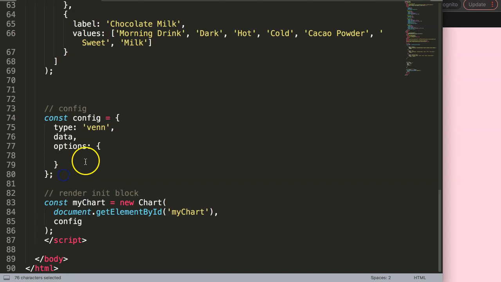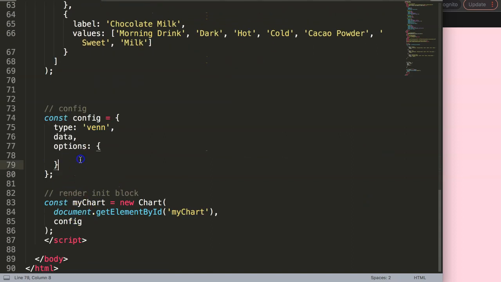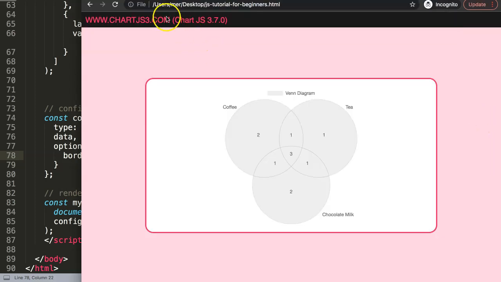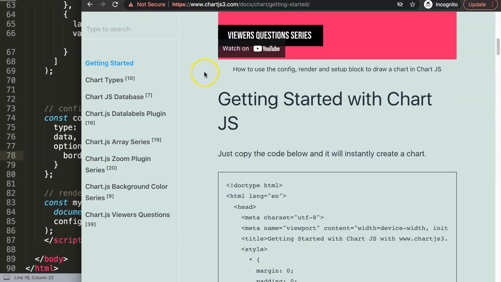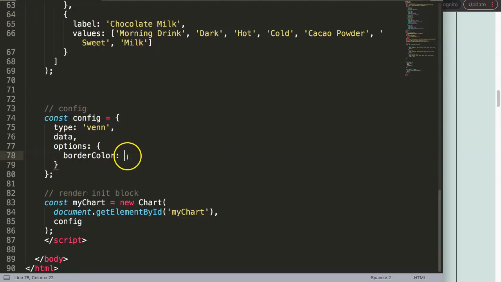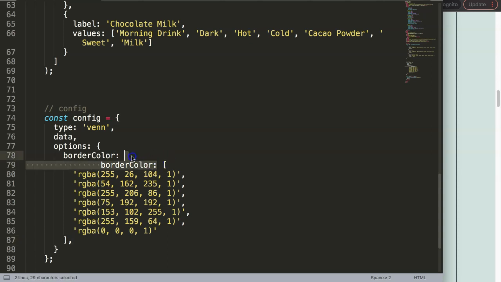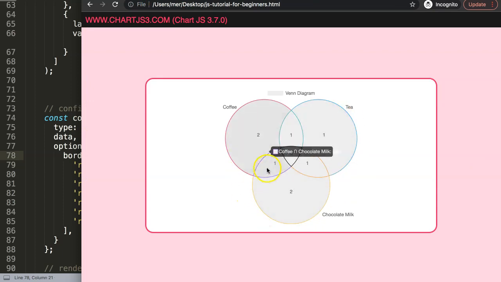Alright, so what I want to do now is to give it a color. Because in here, if you see this structure, it's kind of weird to figure out where you can put the color. However, we can do it in here basically. So what I'm going to do here is the following. I'm going to say here, we can say here a border color. And the border color has this specific item here. What I'm going to do is I'm going to grab from chartjs3.com, getting started. I'm going to grab here just our colors. If I scroll down here, I'm going to copy this. So once copied, we're going to put it in here, and then I guess here you can just put in the border color. Alright, and then put it there. So now we have a color for the border. If I save this, refresh here, you can see we have this nice border color showing here.